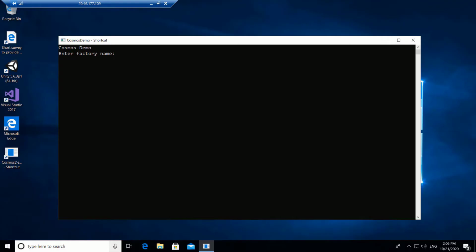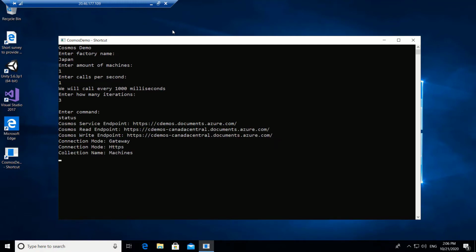So let me open this up, and this is a machine that I have in the Japan Azure region. For factory name here, I'm going to set it to Japan, and for the amount of machines, we're going to do the same: 1 machine, 1 call per second. We're just going to do 3 calls. Now, before we start the write test here, I do want to show this.